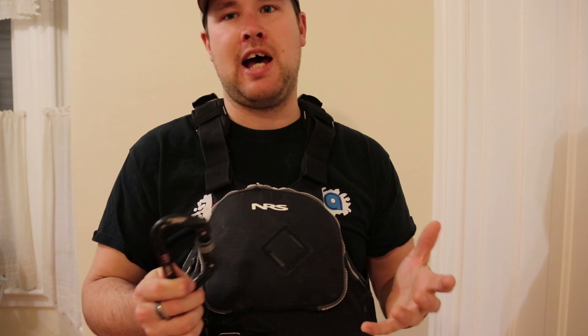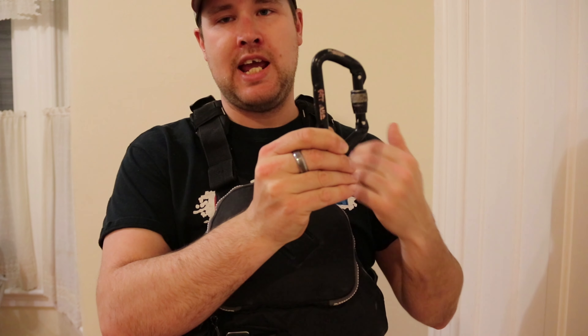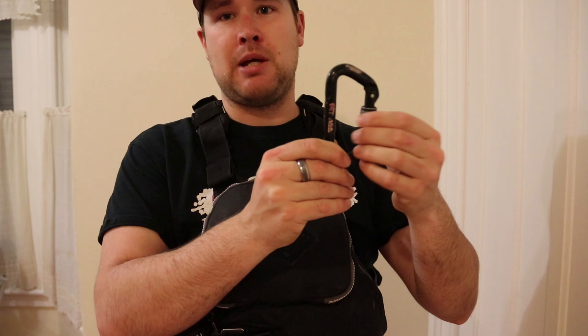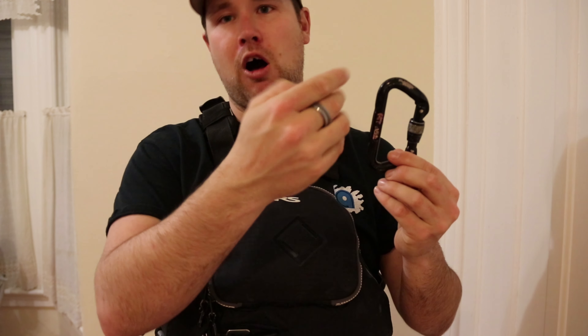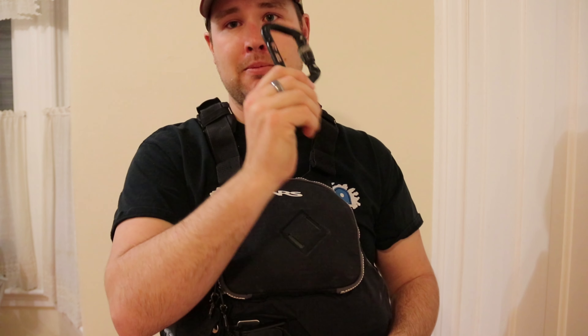The one thing that drives me crazy with people's kits when we're doing real-world work to extract something is people's choice in locking carabiners. Please just use a normal screw gate carabiner and keep it lubed up. If you haven't used your gear in a while, put some lube or WD-40 in there — make sure it spins and it's not full of sand. Those trick carabiners where you push a ball and spin — they're great for parties, but I don't want to sit there for two minutes trying to figure out how to open your carabiner when I'm trying to rescue my friend. It's going to be full of dirt and grime and it won't work. Go back to basics.